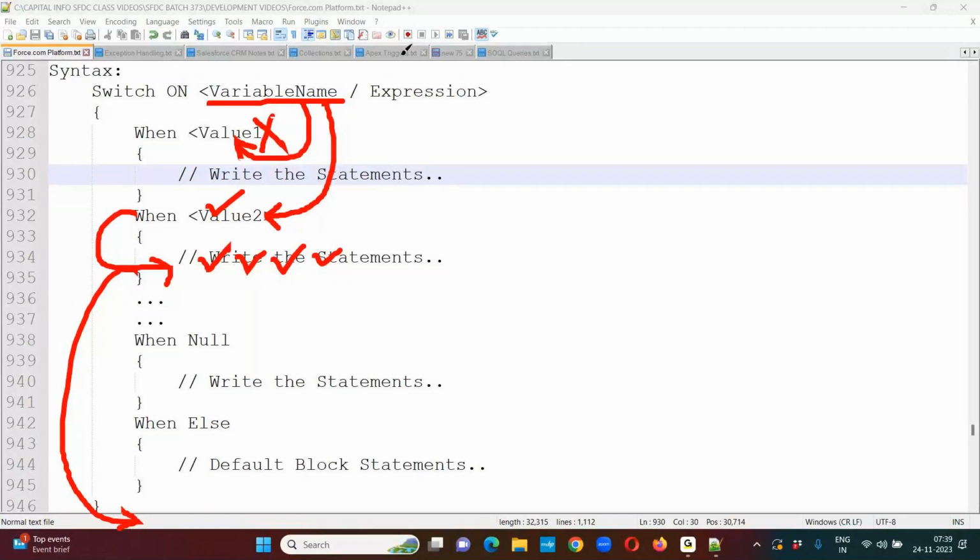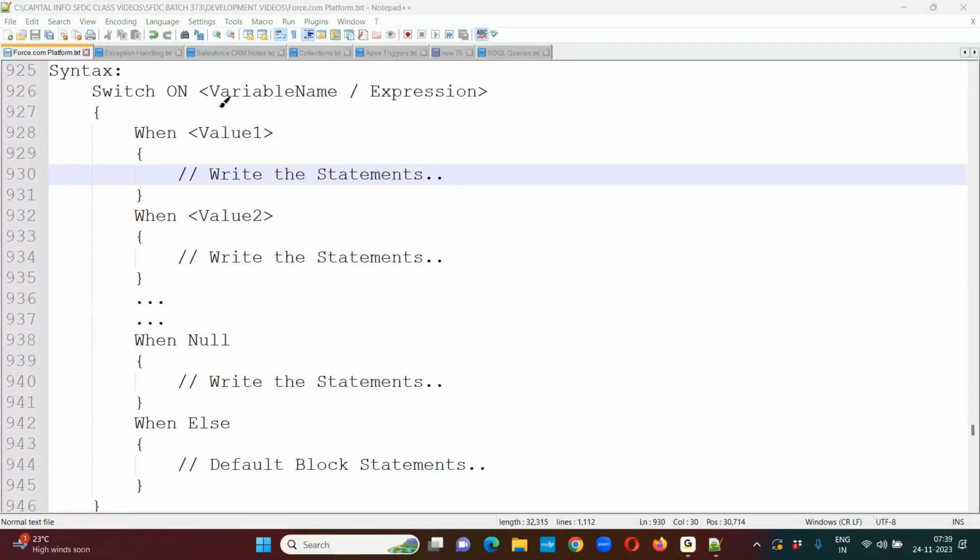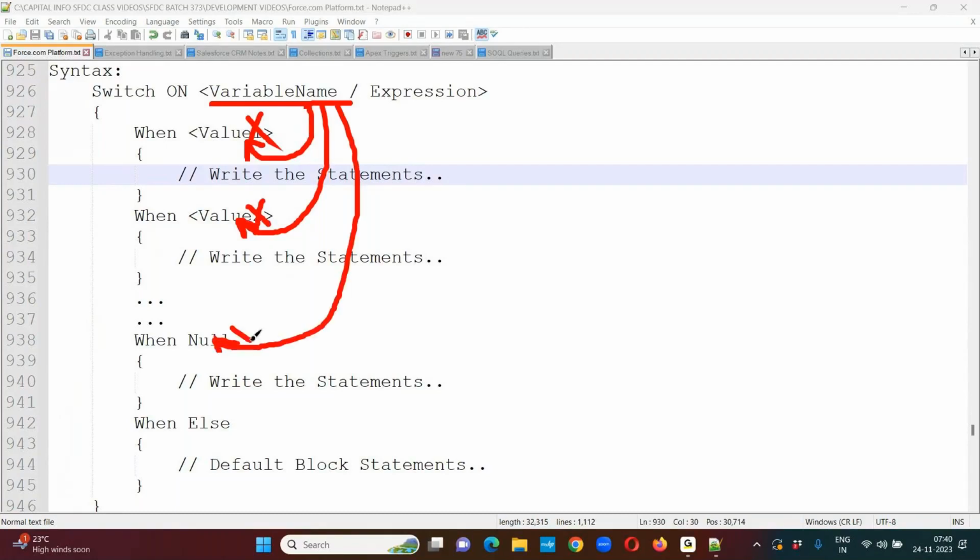Third case, for example: it is comparing this variable value with the first branch value. Suppose these two are not matching. Then it will compare with the second branch value. This is also not matching. It will compare with the third branch value. This is also not matching here. Then finally, it will automatically enter into the else block and execute the statements whatever we have written. If all the branch values are not matching, finally it will execute the else block statements here. Only one branch's statements will be executed always.